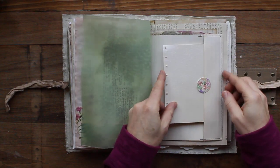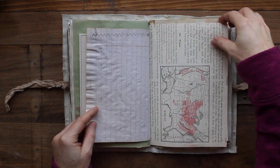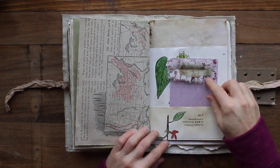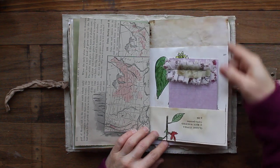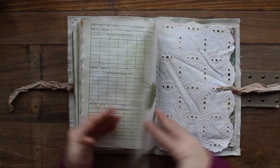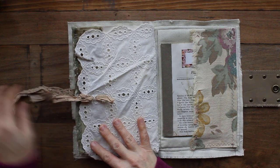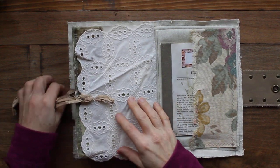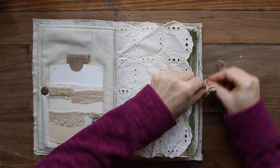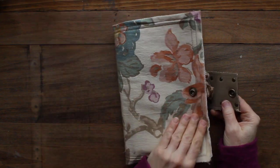This is a little tuck spot with a little tab, and this is just a blank card with these beautiful raised beads that you could journal on. The other fabric flap, some vintage map, and here's the other side of that pocket with a little journal spot with some ruffled fabric. The green on top is the same as at the beginning of the signature, the back of that vintage botanical, more of that beautiful fabric, and here is the back with the eyelet piece and the booklet that I showed you in the front.